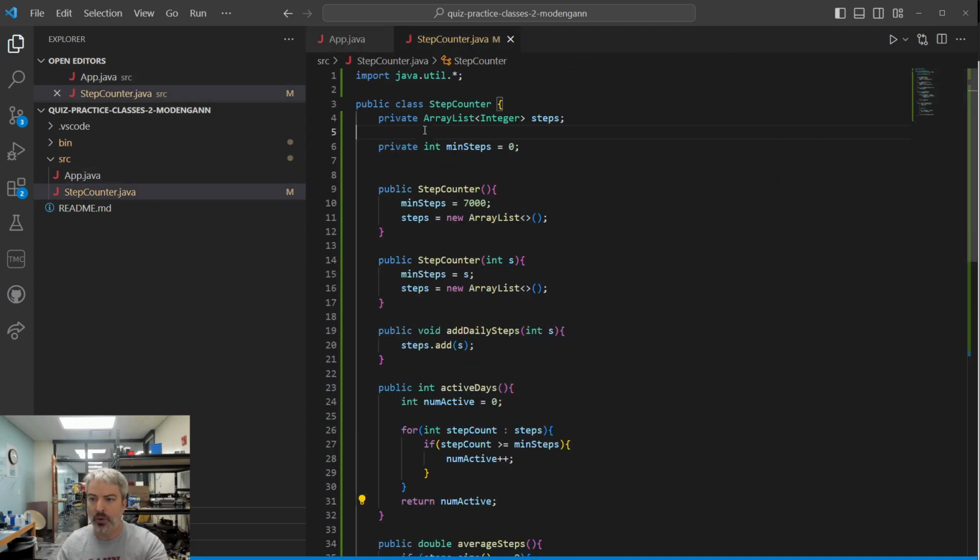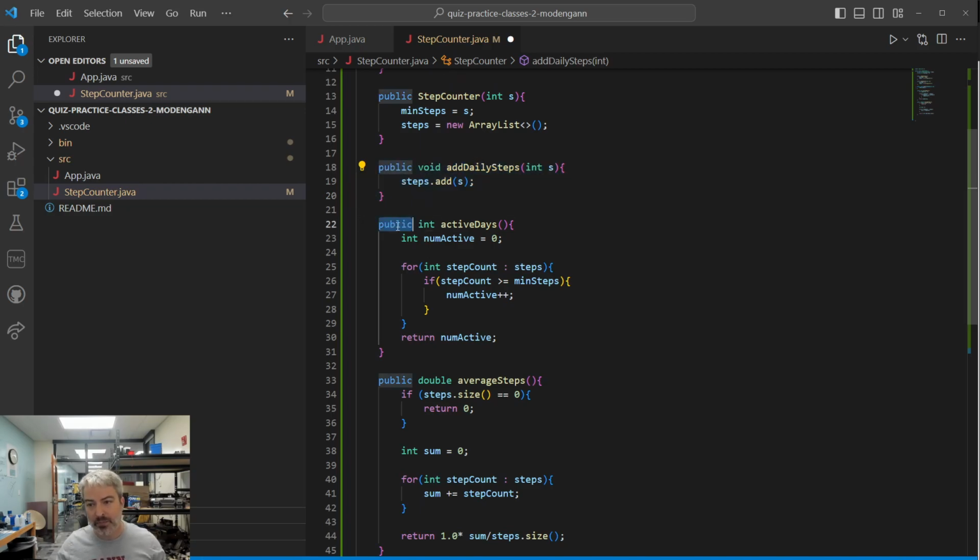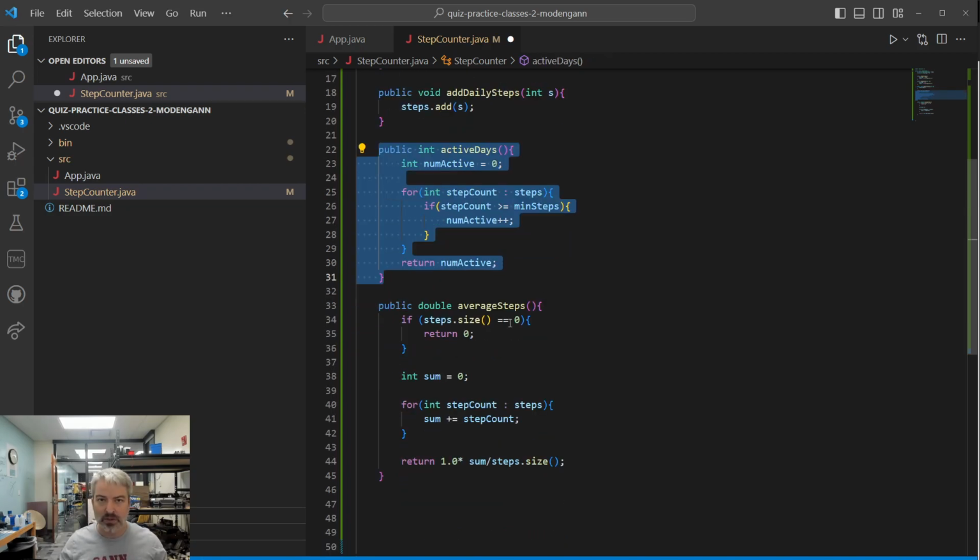In this case, we're putting more of the emphasis onto activeDays. addDailySteps is now a very simple method, but activeDays becomes more complex, and so does averageSteps. So there are different ways of doing this. You can consider the pros and the cons. I think in some ways this is a little more direct, because addDailySteps is now a very simple thing. Instead of doing a bunch of hidden things like increasing active days and doing all this other work, it's really just adding steps, and then finding active days is a very straightforward process of looking through that ArrayList. But there are pluses and minuses to both.